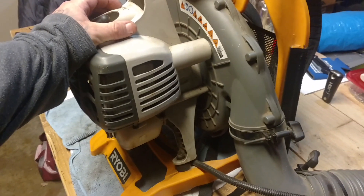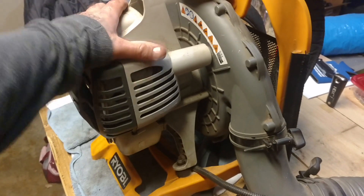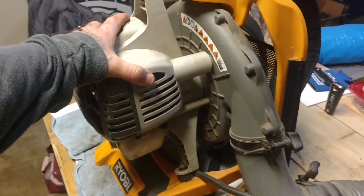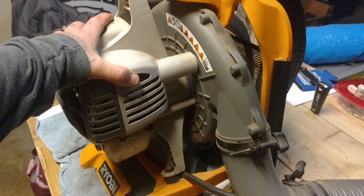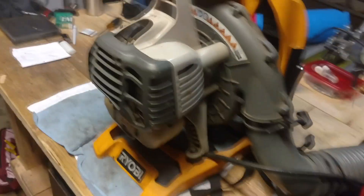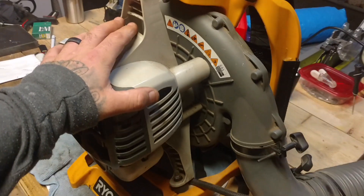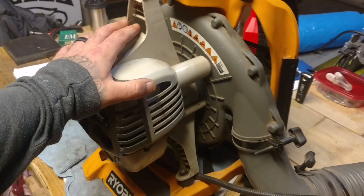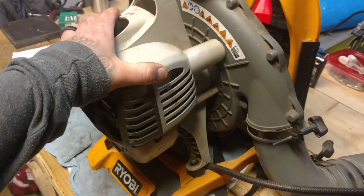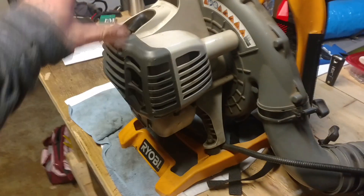What I'm going to do is dig deep into this one and try to get it running at full capacity like it was brand new, in the future when I have time — because it starts perfectly fine, it just does not have the blowing power anymore. Seriously, I couldn't even blow a wet leaf off the driveway with this.